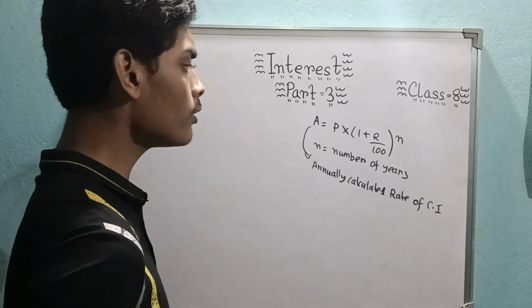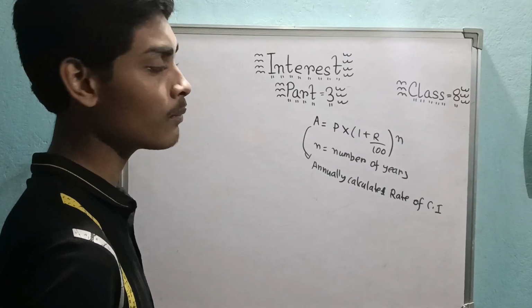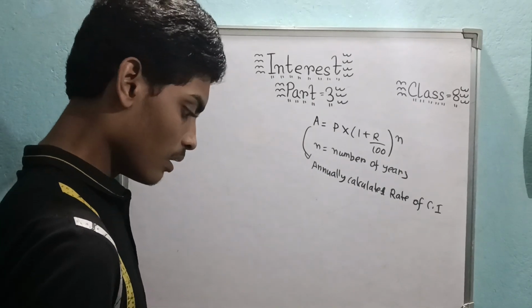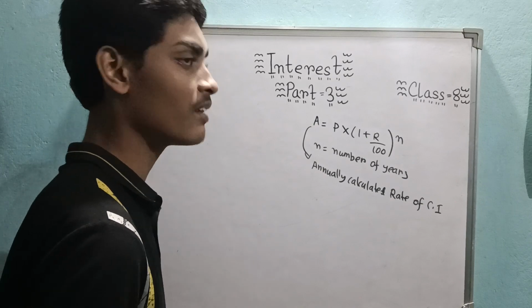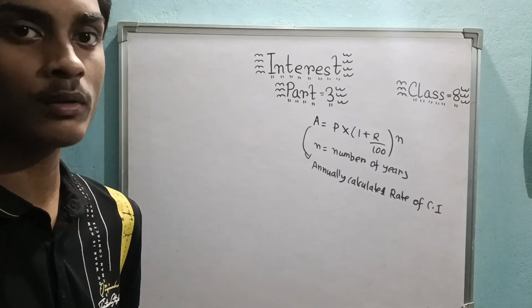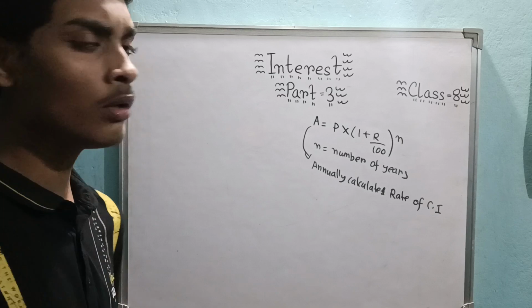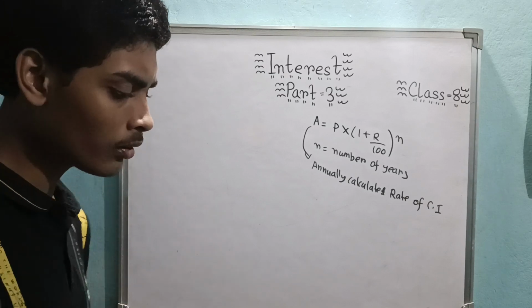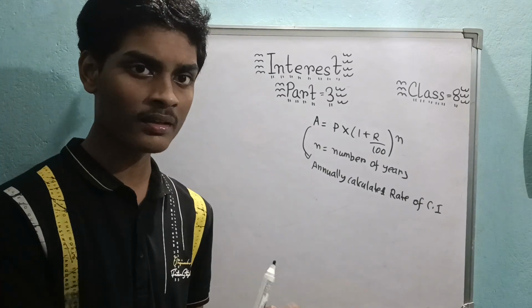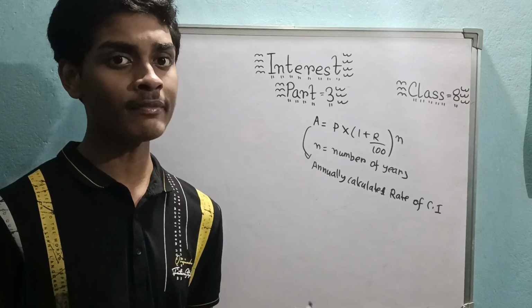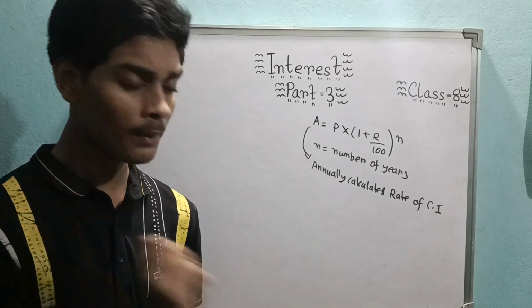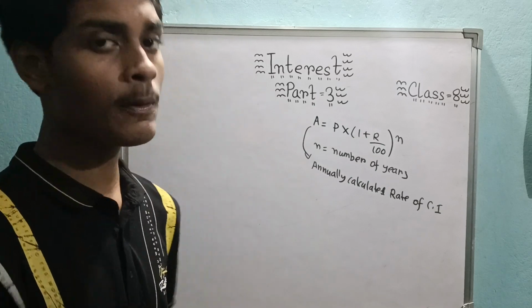You will be telling, why were you going through the stupid explanation at the beginning of the video? Somewhere they can ask you interest at the end of first year, interest at the end of second year. Repeatedly doing that formula can be hazardous. So going through the normal simplification and calculation process sometimes is beneficial for us. You will be able to see how, just like with the help of this first question.